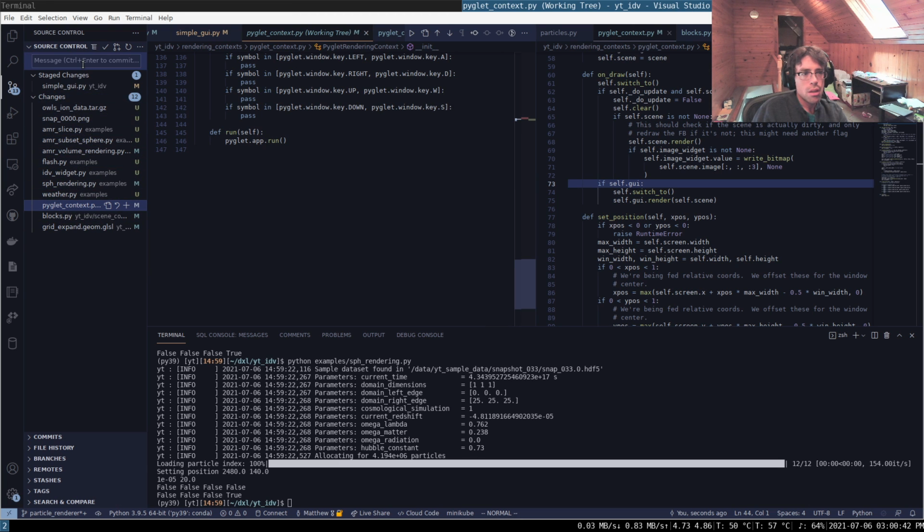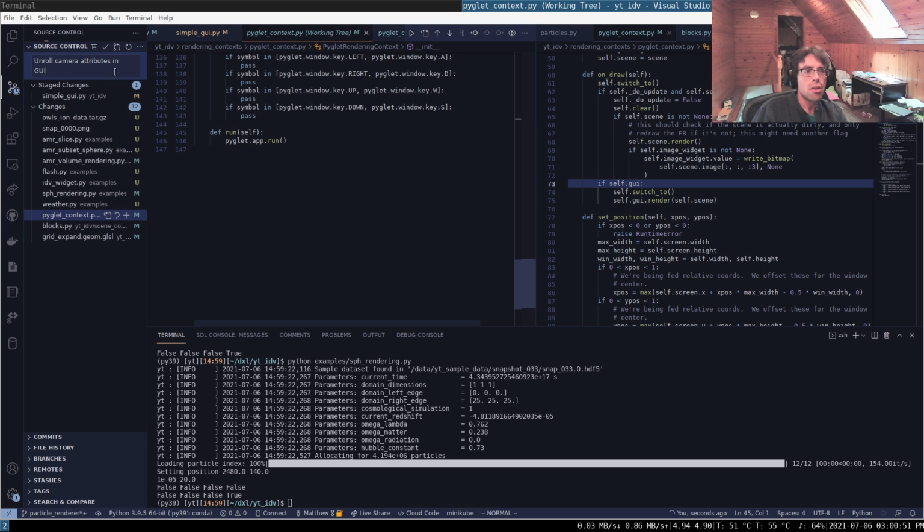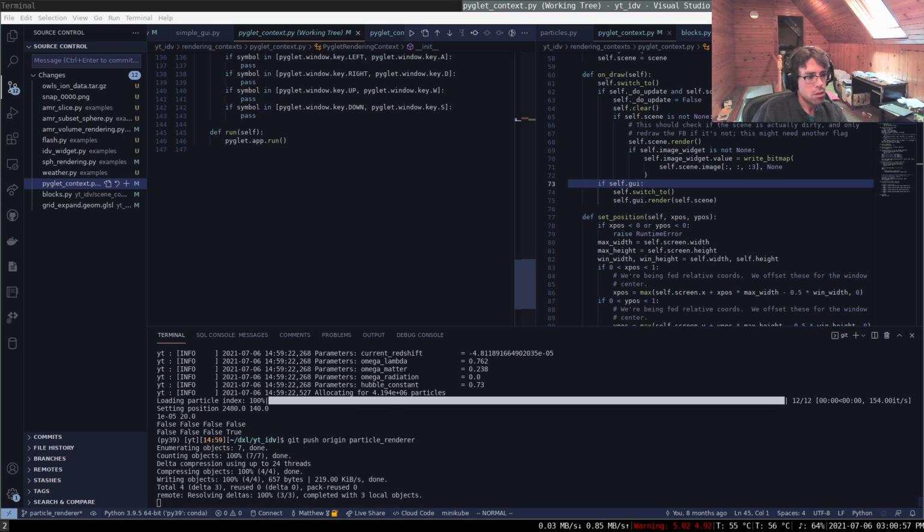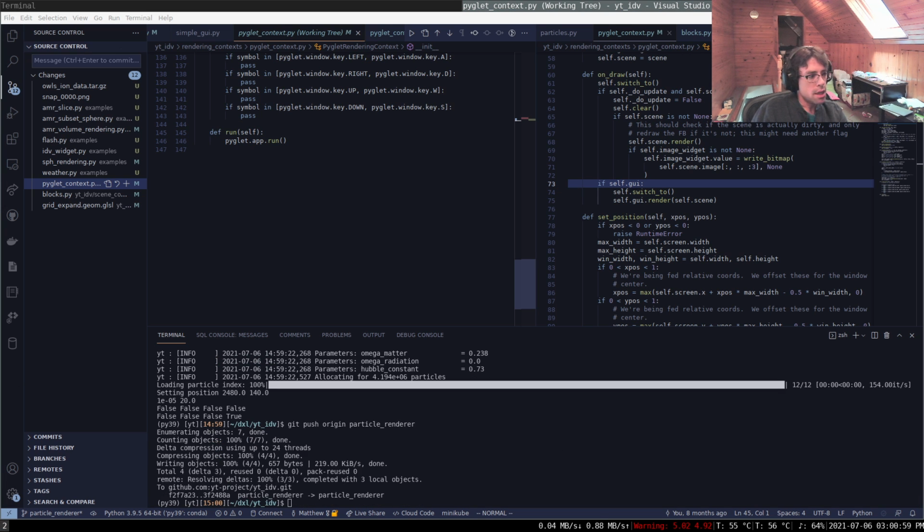I think that's everything we want. So let's commit. We'll push up to our pull request. And that is that. See you all soon, hopefully.